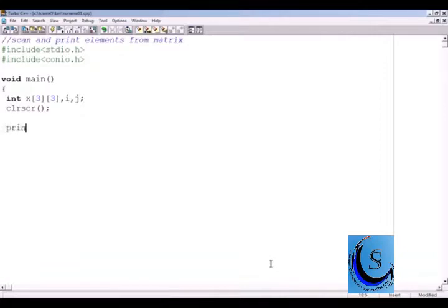Therefore, first give a message, asking the user to enter 3 by 3, that is a total of 9 elements. Use \n here also. Then within the outer loop there is i.